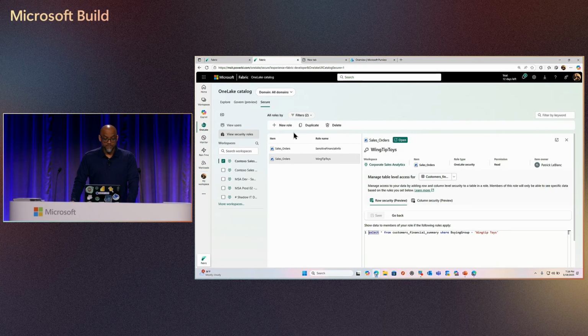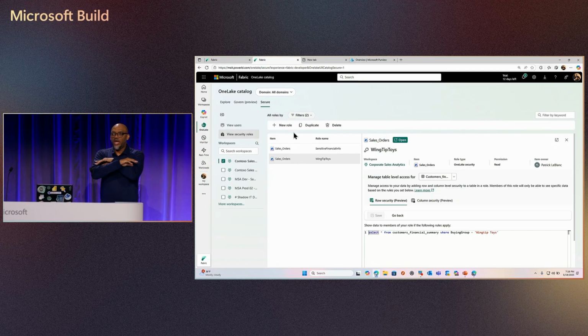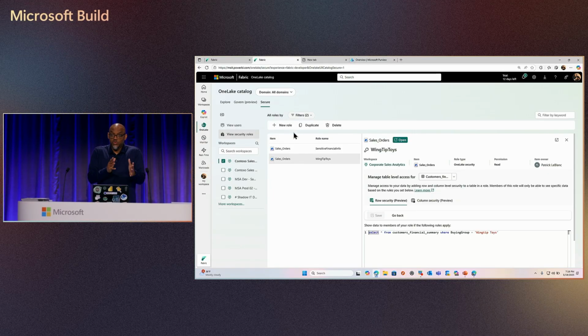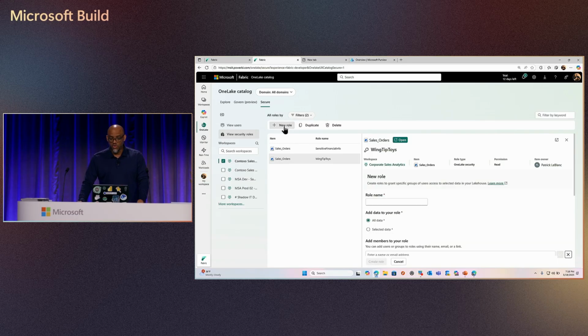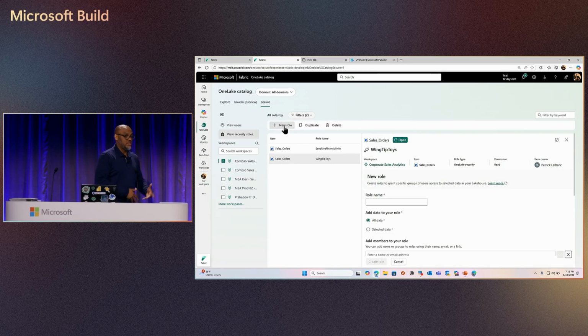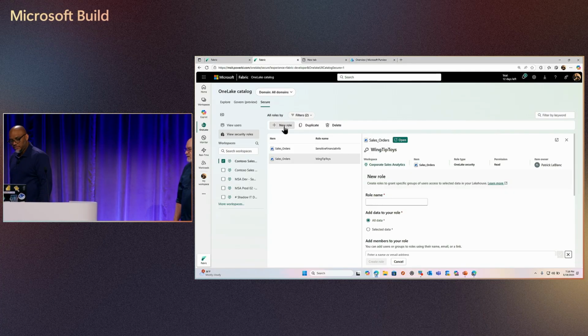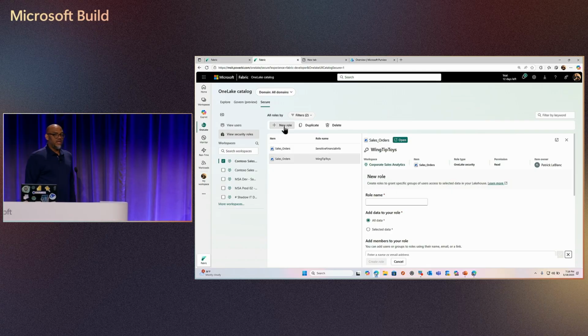It's pretty crazy. It just gets applied on anything that's accessed in the lake. If I open up a Power BI report that's connected to this, if I open up a notebook that's connected, if I open SQL Analytics Endpoint, it's all applied across all those engines. Amazing. What's remarkable is if I wanted to add a new role, I don't have to go out to that artifact. I don't need to go searching for that artifact. I stay in the OneLake catalog, I click new role, and I just follow the steps. Otherwise I'd have to go to each workspace, each item, and set it all up. Yes. Okay. This is way better.